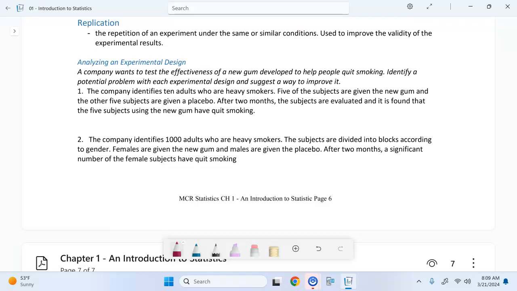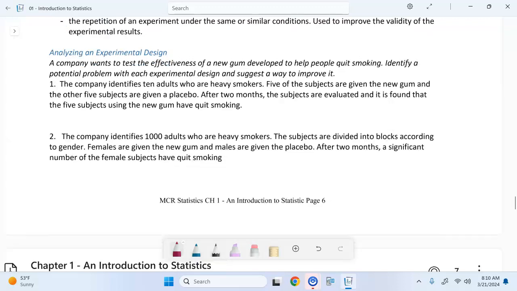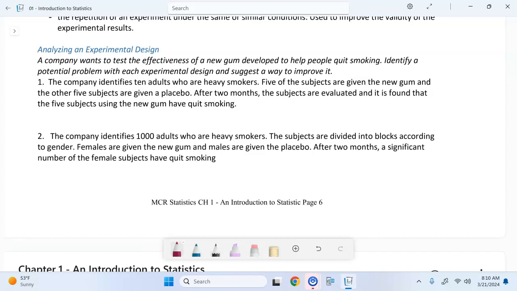And so whenever you see something that makes you want to change a behavior, oh, if I eat a banana every day, I'll be able to sleep better. Take some time to look at the experimental design and analyze it and make sure, is it actually valid? I don't want to eat a banana every day to help me, especially if I don't like bananas.